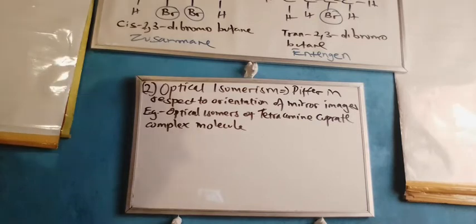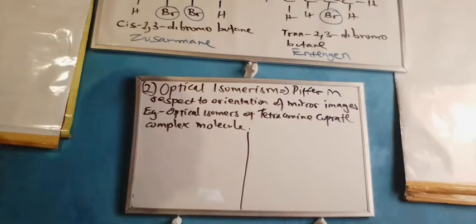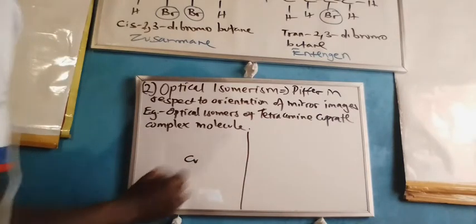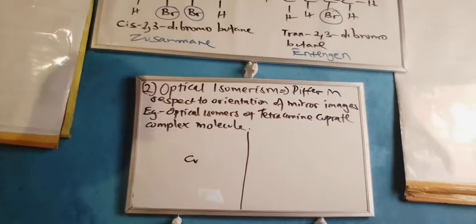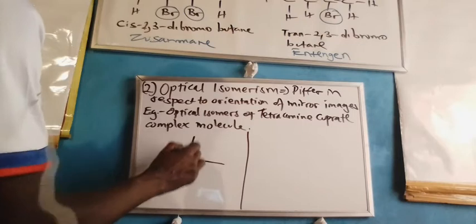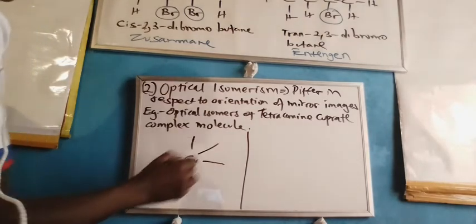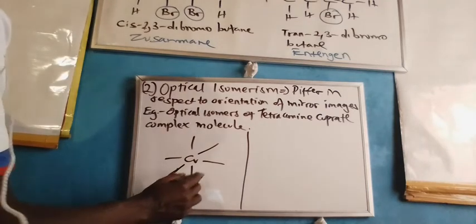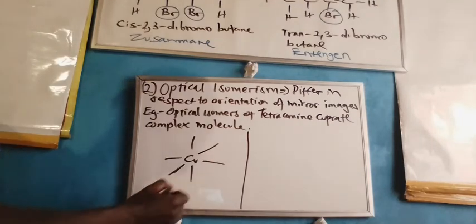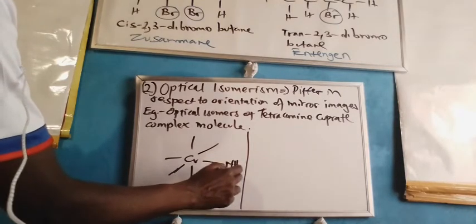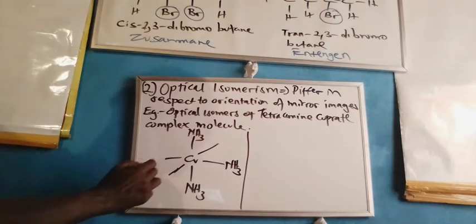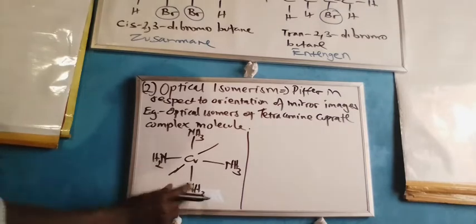For example, the optical isomers of tetraamine cuprate complex molecule. The tetraamine cuprate complex molecule will exist with a mirror in between them, and we will represent copper as a chiral center, chiral in the sense that it's surrounded by other molecules, and these molecules may be displayed in varied orientations as shown there. These molecules are normally ligands like hydroxyls, which provide a pair of electrons. So, assuming that it is tetraamine, which means there are 4 amine species attached in their respective positions, and I could see that they are in polar orientations.